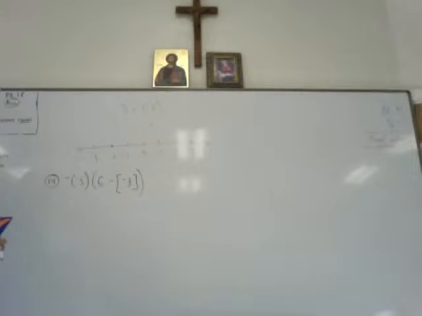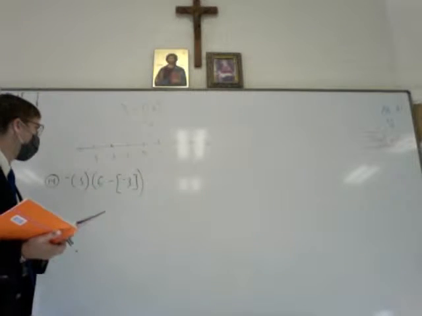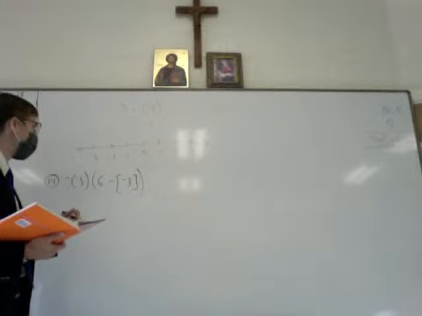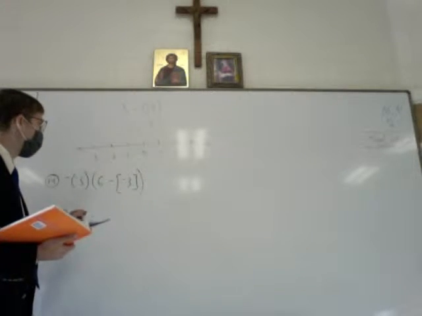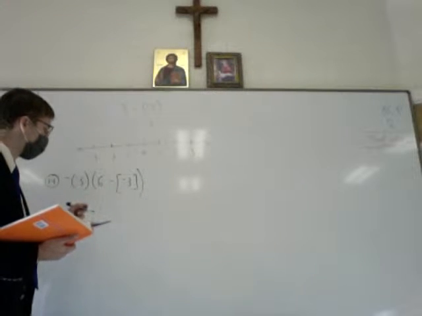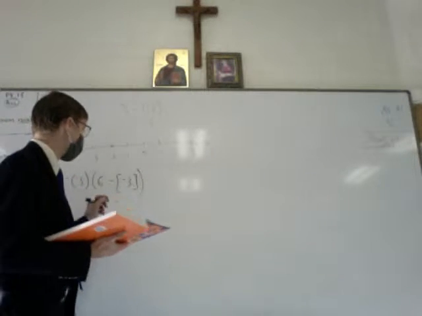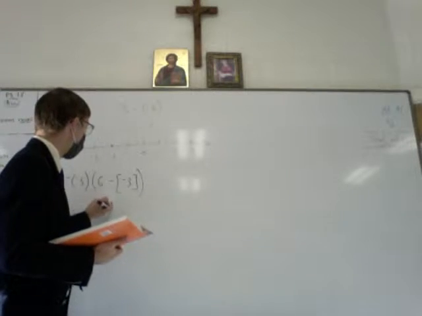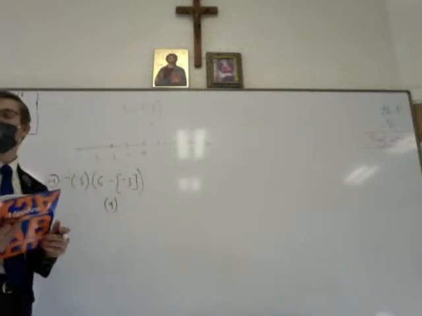And now -3 is multiplied by 9, right? Well, be careful. Let's do the parentheses first. So what happens inside these parentheses? 6 minus -3 would be 6 plus positive 3, which will give us 9. Yeah, 6 minus -3 is 6 plus 3. And then what happens over here?